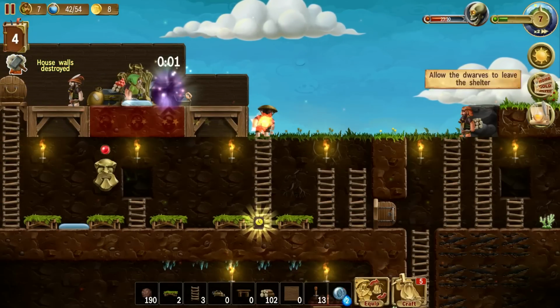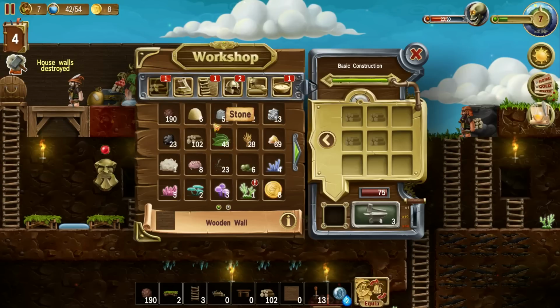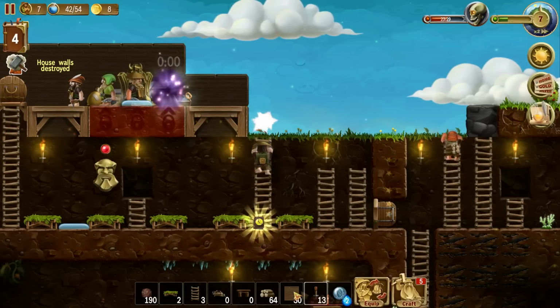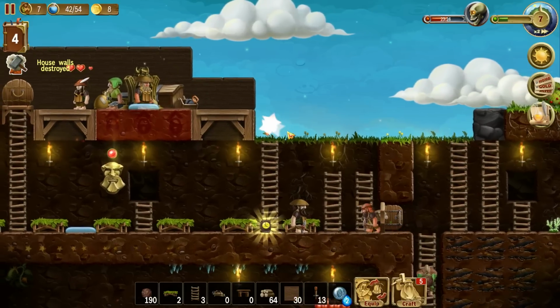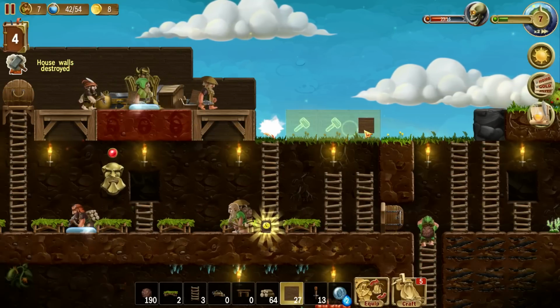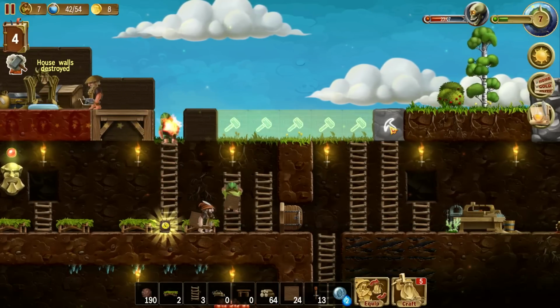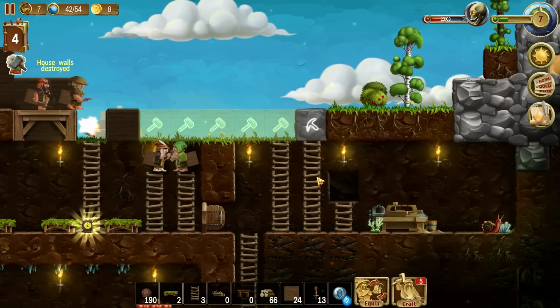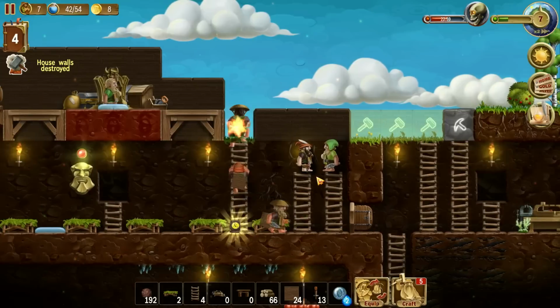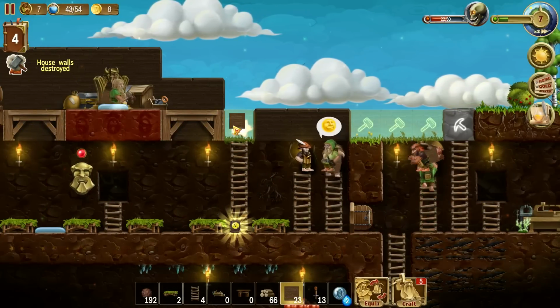Okay, so let's go ahead and make some more wood walls. Alright, yeah, they take quite a bit of wood, but we have quite a bit of wood. 30? Yeah, let's go with 30. Okay, there. Take that out. And I'll put one more right there. Why can't it? There we go.